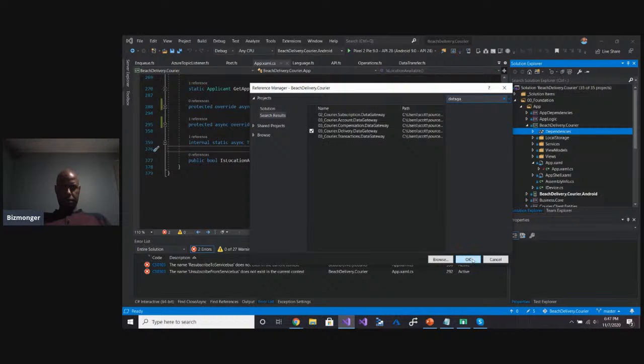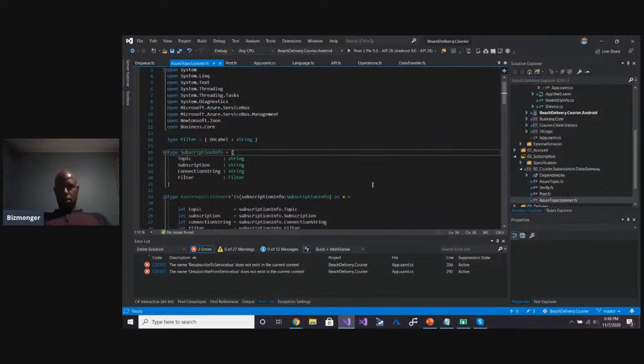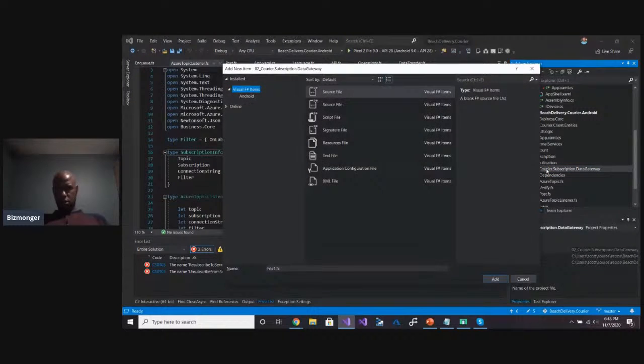Okay. How do you want to do this? I want to add, I want to call it an F sharp file. We'll call this subscription management. I don't know. What am I supposed to call this?